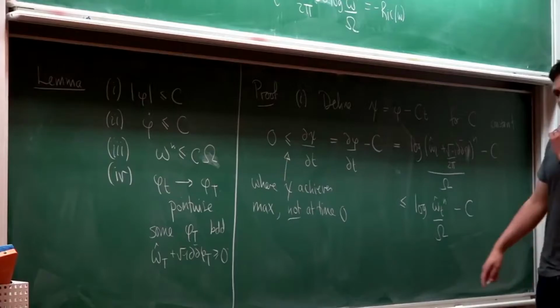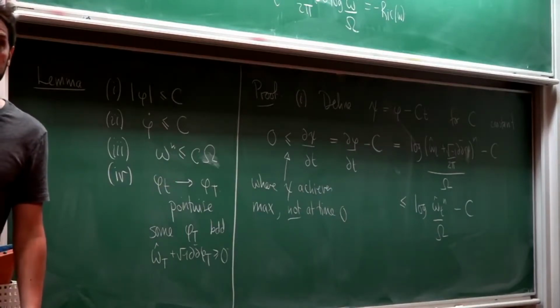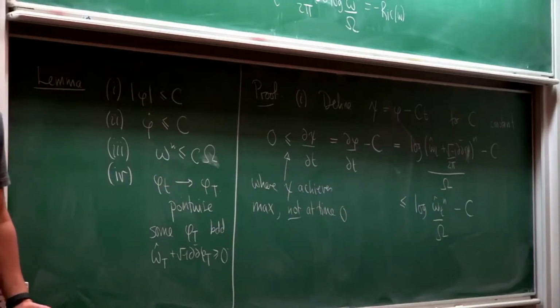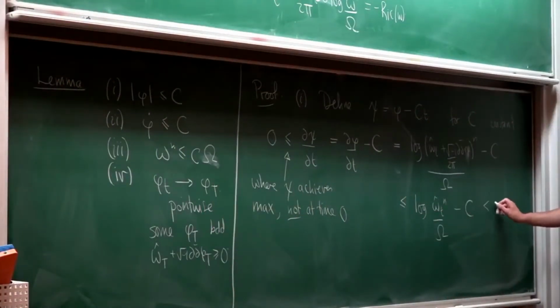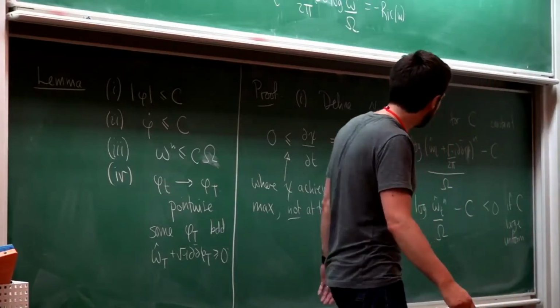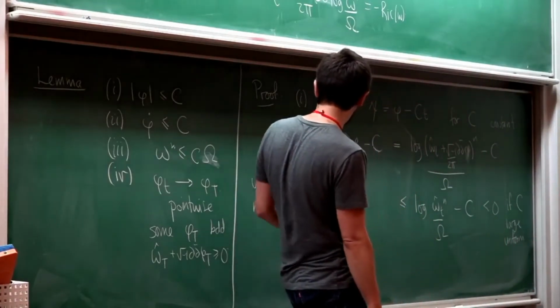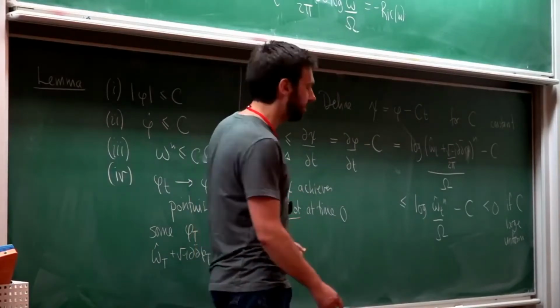But on the other hand, if I look at this omega hat t to the n, it's a smooth family of 1-1 forms, so their volume forms are certainly bounded from above. So if I choose c large enough, this is less than 0 if c is large and uniform. It's a large uniform constant, just because these are smooth 1-1 forms and the volume form is bounded from above. Well, that's a contradiction. And being a contradiction means that actually psi did achieve its maximum at time 0.